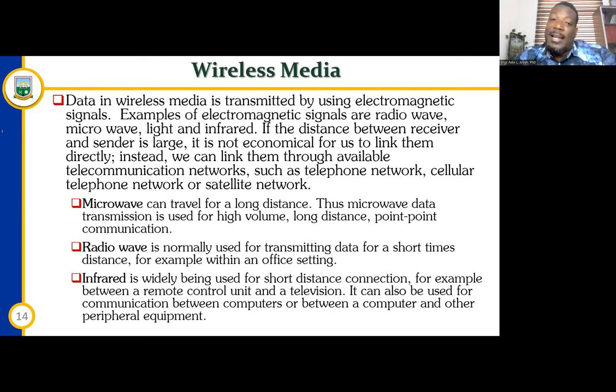Yeah. In fact, there are issues with wireless media. When it rains, the data that is transmitted from one point to the other is affected. That is how come when you are watching your DSTV and it rains, the signals get scrambled, mainly because the rain is able to interfere with the transmission of this signal wirelessly.